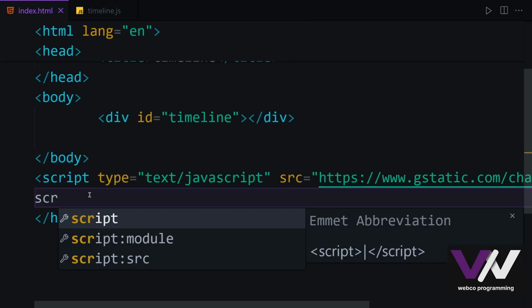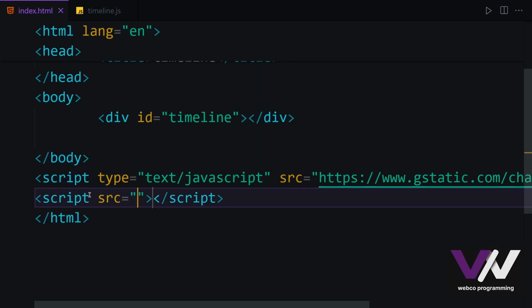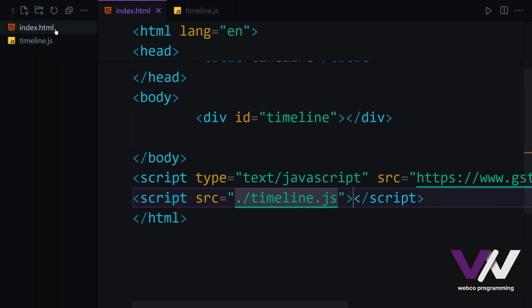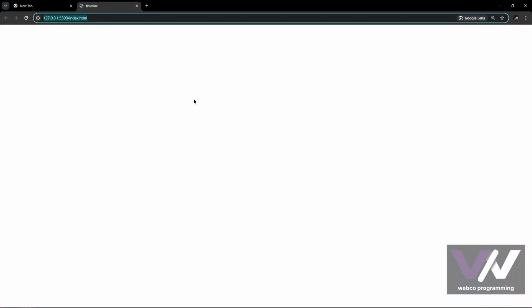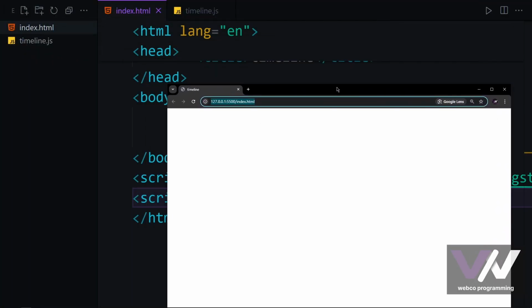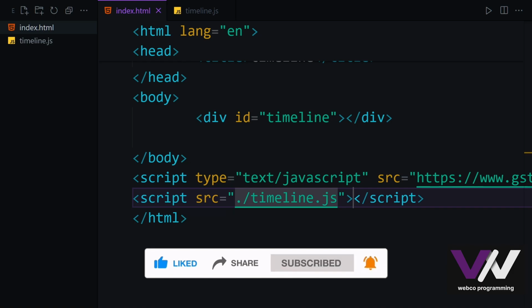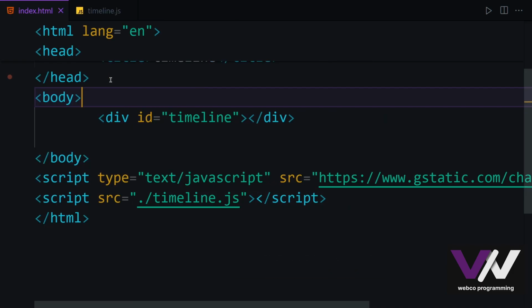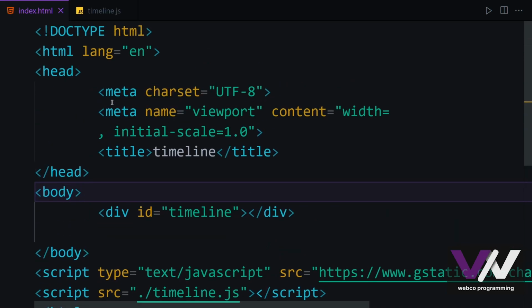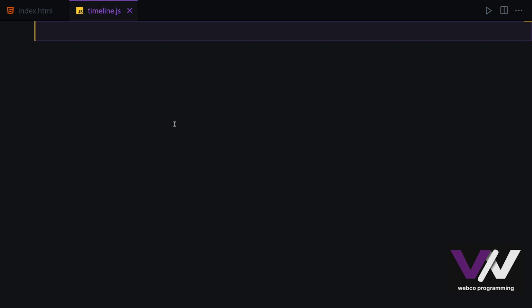And of course, we need to add that one to our HTML code too. So we use this script tag and we make the source ./timeline.js. And I'm going to use Live Server, which is a real-time extension for VS Code, so that any change we make inside of our code is going to appear and render in our web page too. So let's put this away for a second, close this side of our VS Code window, and jump into our JavaScript.